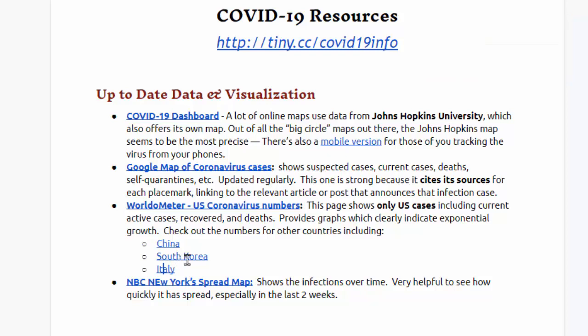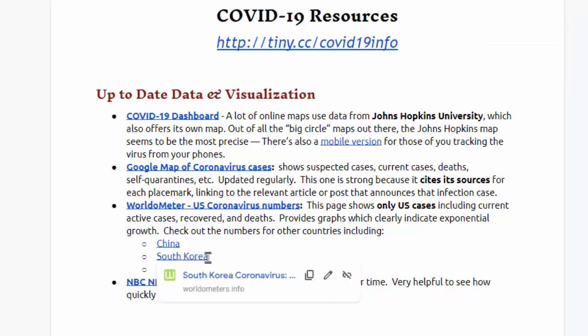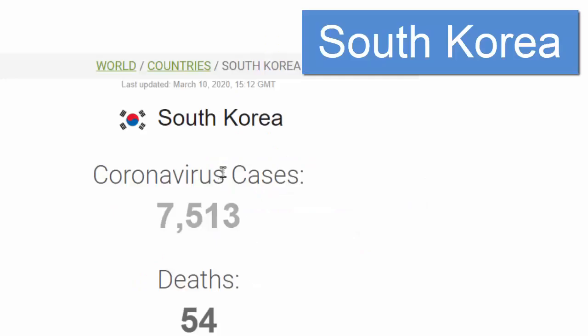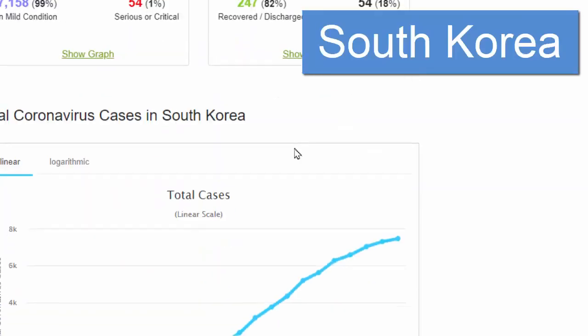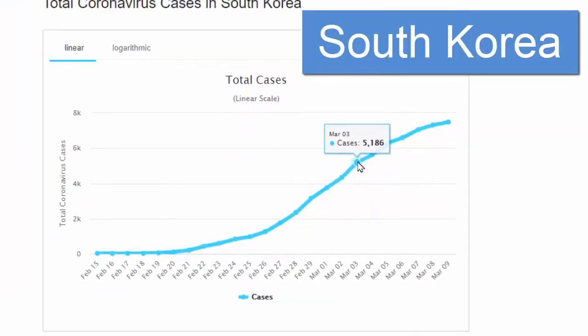Now take a look at South Korea, which has been very aggressive in how they are dealing with coronavirus. And look at their trend line. Theirs is very interesting. Theirs went up and then started to taper off. That is not a coincidence, and it is not just because the virus itself has run longer and is just harmless. It's because they were forced to take aggressive action.